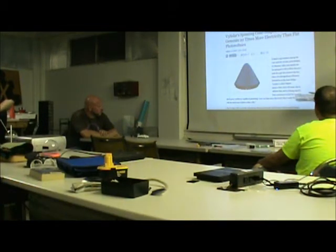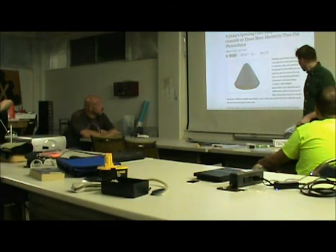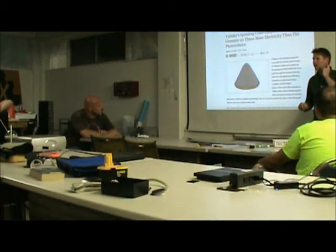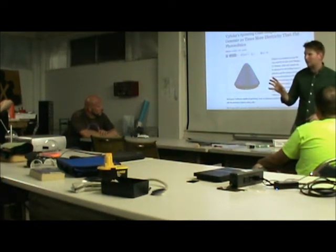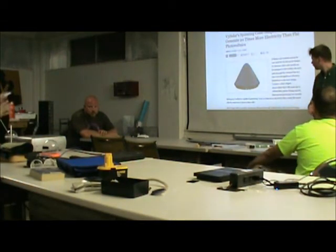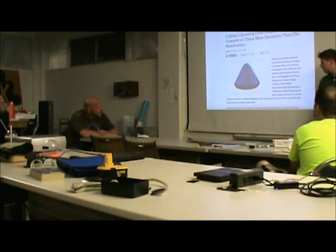But what this company is proposing is actually making a conical solar cell. And I don't know why, but they say it would be like a spinning solar cell. Air cool it. Imagine that you want to have as much surface area as possible on your solar cell so that it would divide up as much light as you're putting onto it. Yeah, but isn't that one cell, and the panel's made out of a whole bunch of them? Okay, that makes sense. You can almost get better output if it's on that angle.